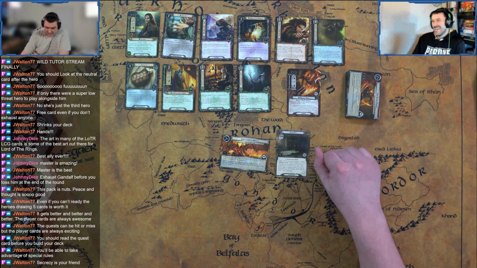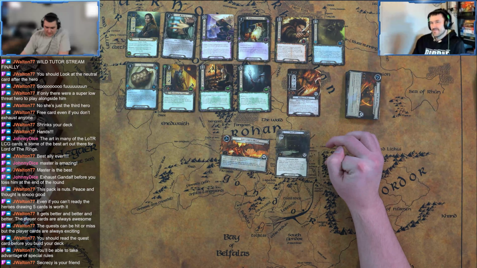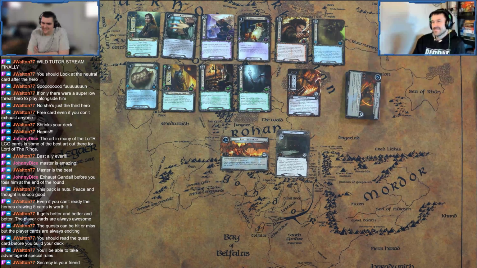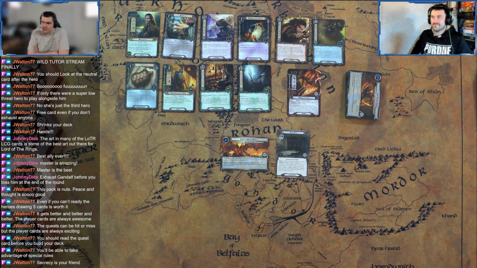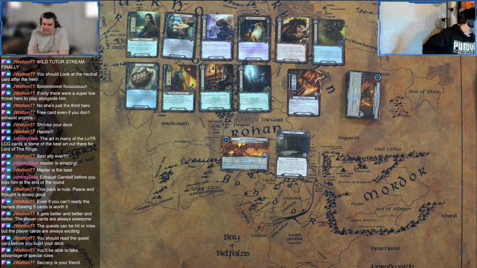Okay, so players cannot win the game while Durin's Bane is in play. If Durin's Bane leaves play by the effect of Dark Pit, the players have won the game. That's sick. It's also really great with secrecy, right? Yes. Yeah. Because you can play them, but also you have the huge cost.